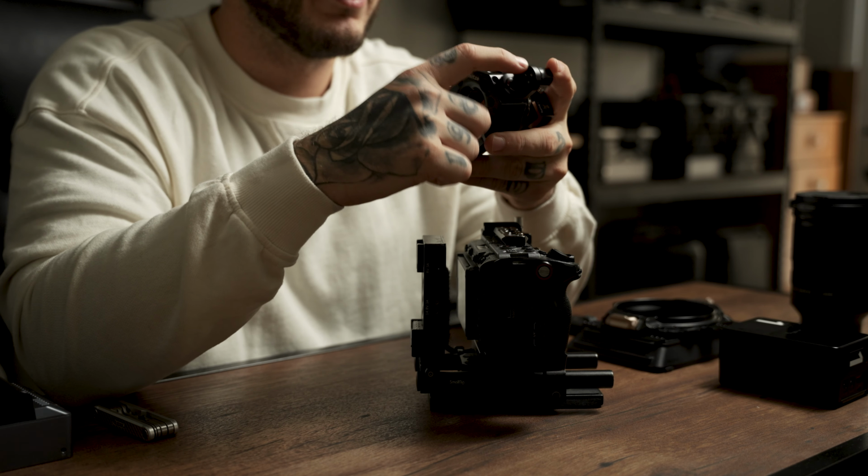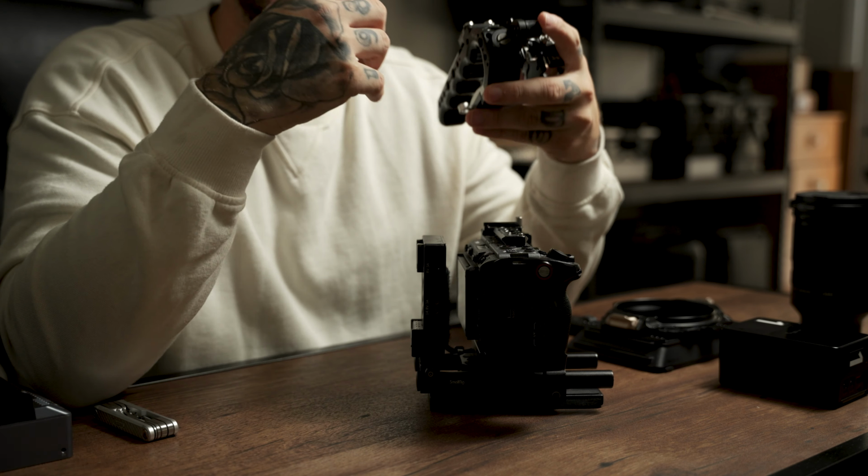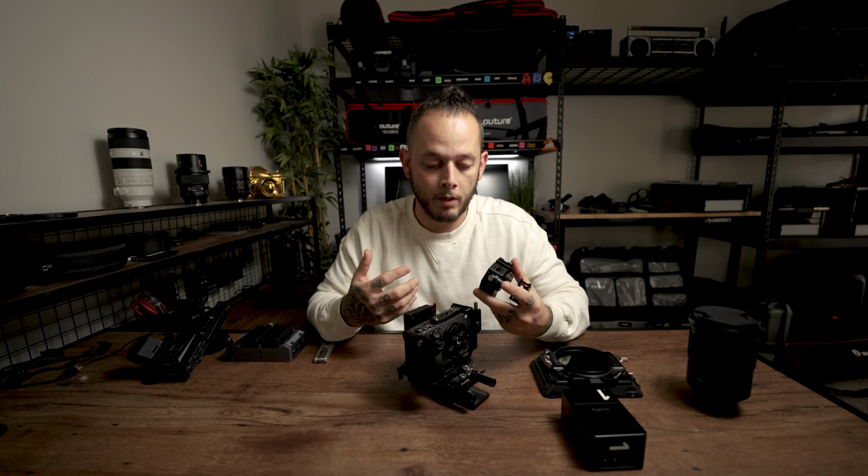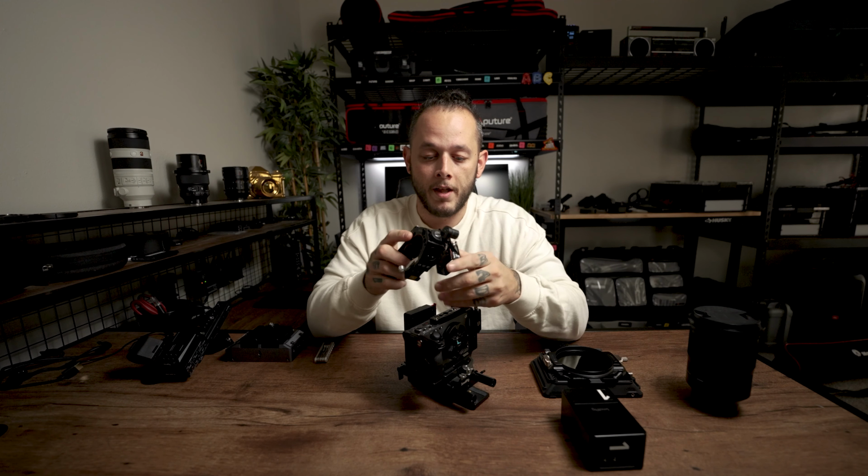This is the mount for the monitor that I'm using, because there's not very many monitor mounts for the monitor that I'm using. There's only a few that are available, and Wooden Camera seems to make the best for that monitor. So I do have this. I'll get into that a little bit more.